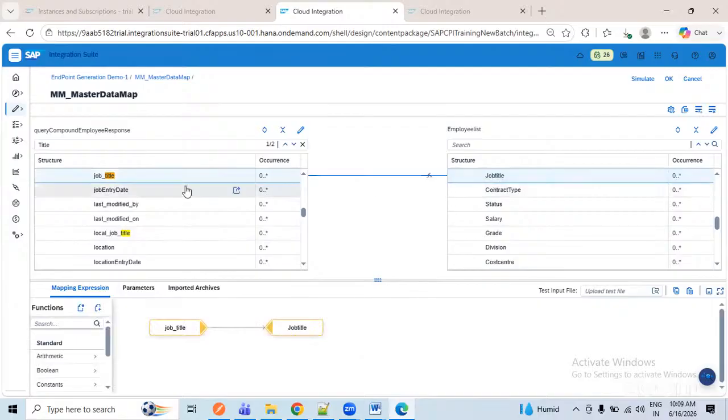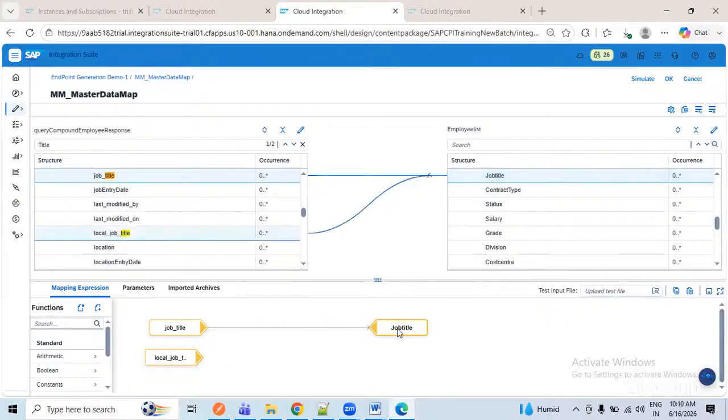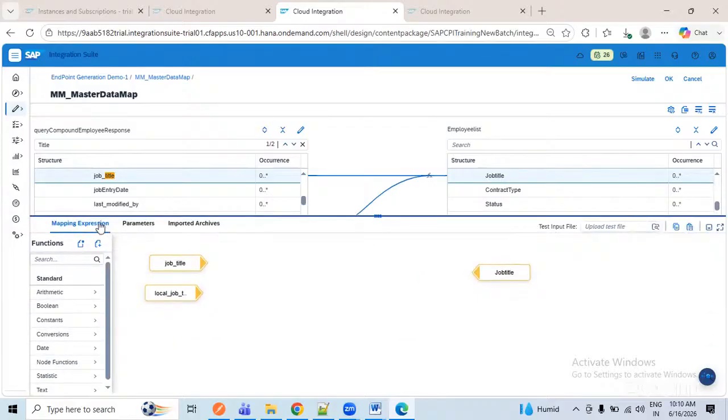Since we already created this job title one-to-one map, again we can drag and drop to the same field. See, now local job title also came up. The requirement is to concatenate both fields with a separator and send the data to the job title. So we have some palette functions, message mapping functions, that we can use.